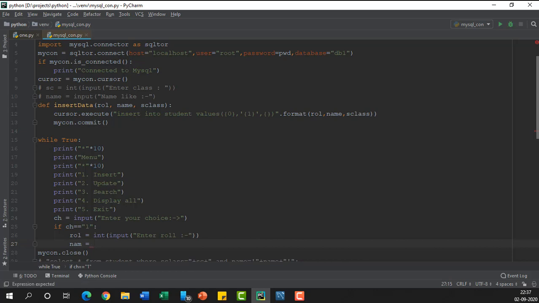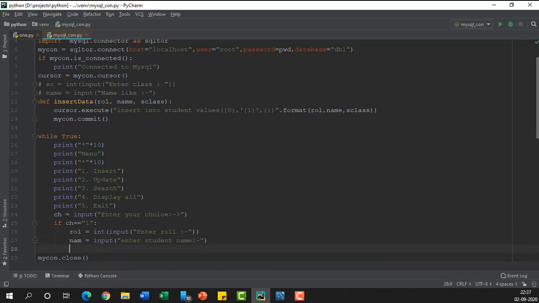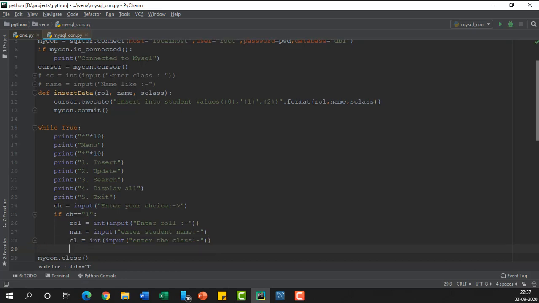Name is equal to input, the student name, and then finally we have the last value, that is class. So cl is equal to int, input, enter the class. That's fine.